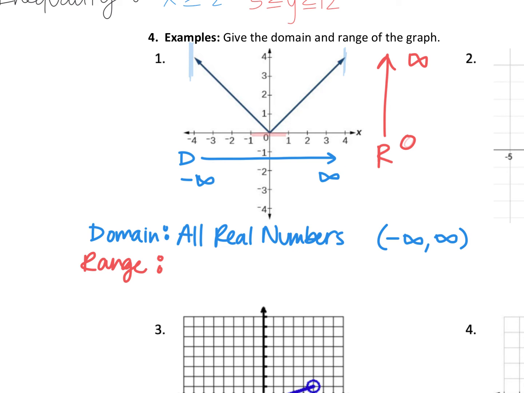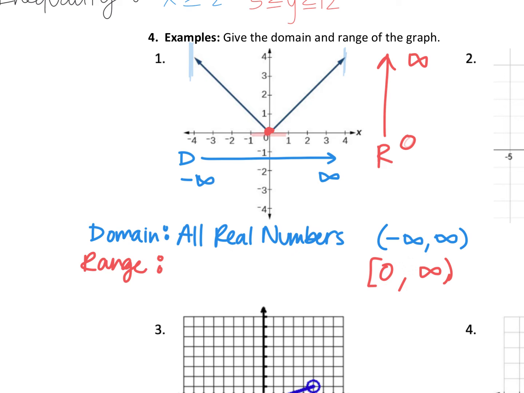Okay, we'll write it in inequality. Actually, no. We're going to write it in interval notation first, and then I'll come back and do inequality notation. So interval notation, this is like having a closed circle at the bottom here, and because it goes through the point, you'd use brackets to say it starts at 0, and then it goes to positive infinity. You cannot use brackets on infinity because it's not a point that you can plot. So you draw parentheses.